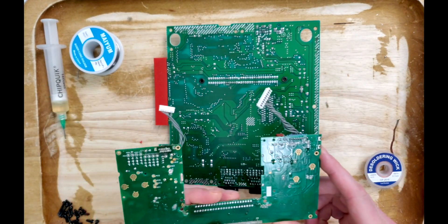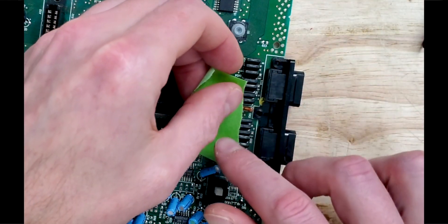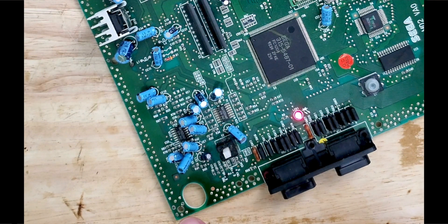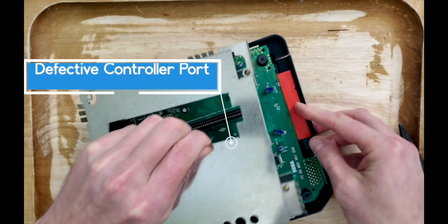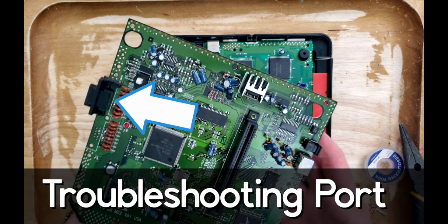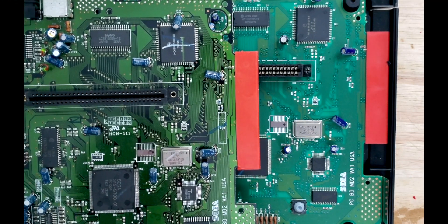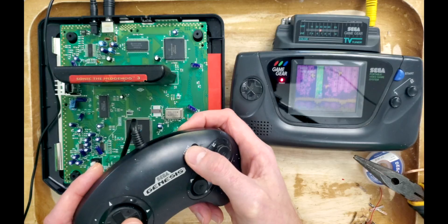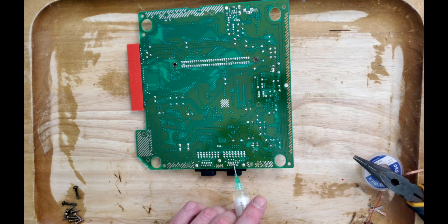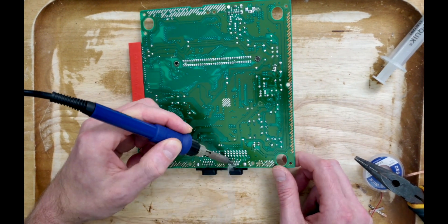I keep going back to this Game Gear mainboard to harvest its parts for various reasons. Let's take its LED and transplant it to this perfectly good Genesis. And boom — that's one out of the way. Let's hope the next one is a simple reflow like I anticipated with the first one. And you're probably wondering why this Genesis has its port cut in half. Short of the chips having different manufacturers and a different ASIC revision, these VA1 components should theoretically be interchangeable. What are the chances that this board has its A and B buttons not working just like the first one? I hope these VA1 boards don't have the same manufacturing defect. After giving the controller ports a quick reflow, that's all that was needed to get this console back in good working order.